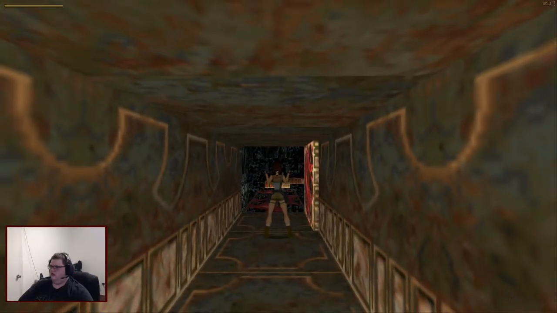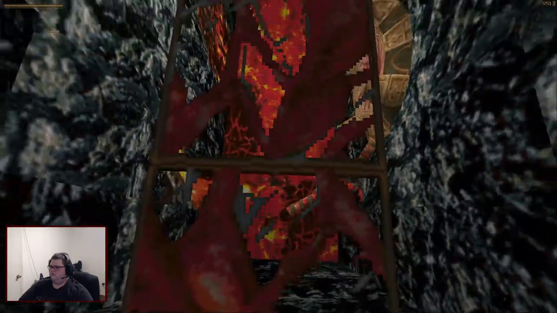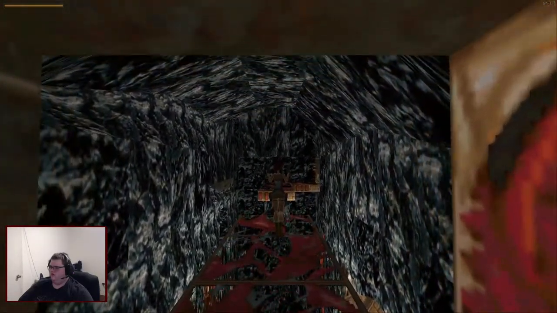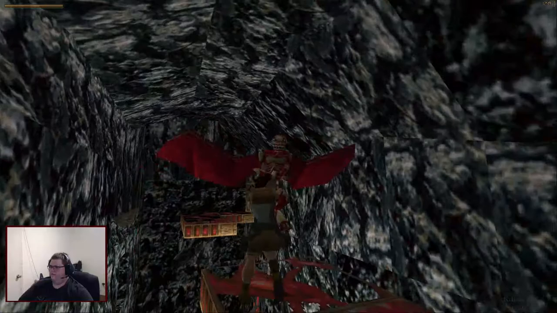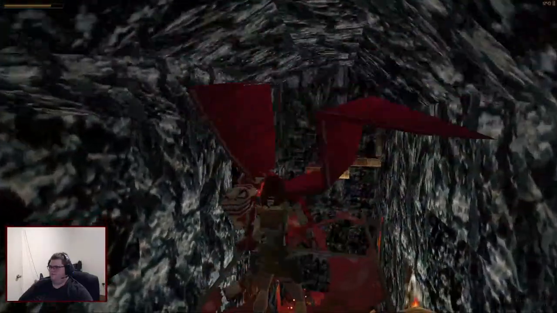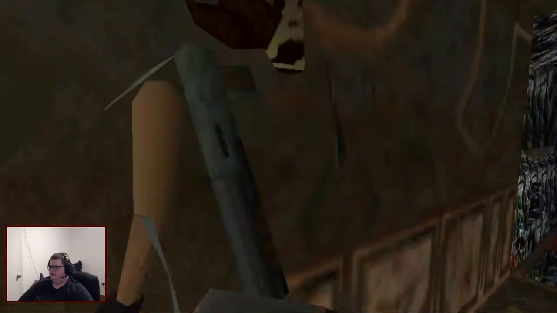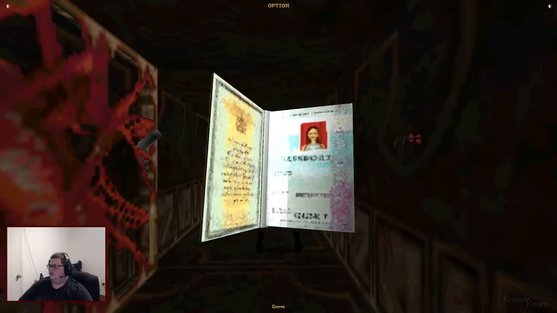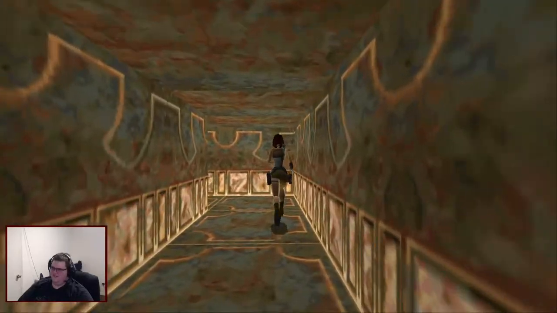Lure him into the hallway. Yes? No? Sir? Sir, you're needed on the second floor. Oh, there you are. Oh. There we go. Am I on health? Okay, he only hit me the once. Good. Let's save so I don't have to do that all again. By the way, I'm probably going to be doing that a lot. Alright.